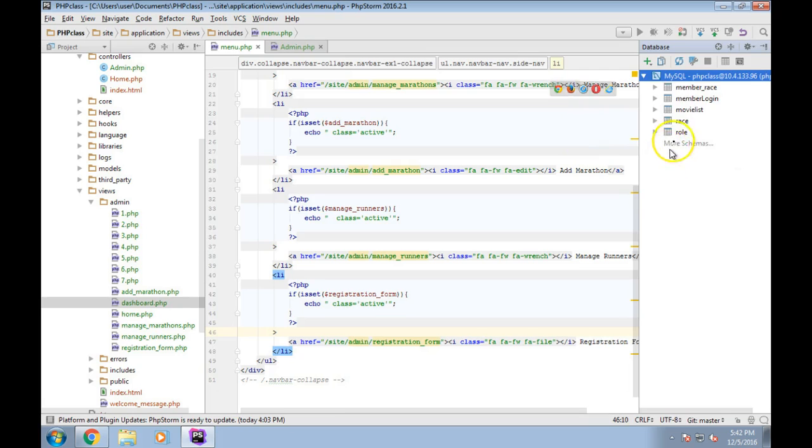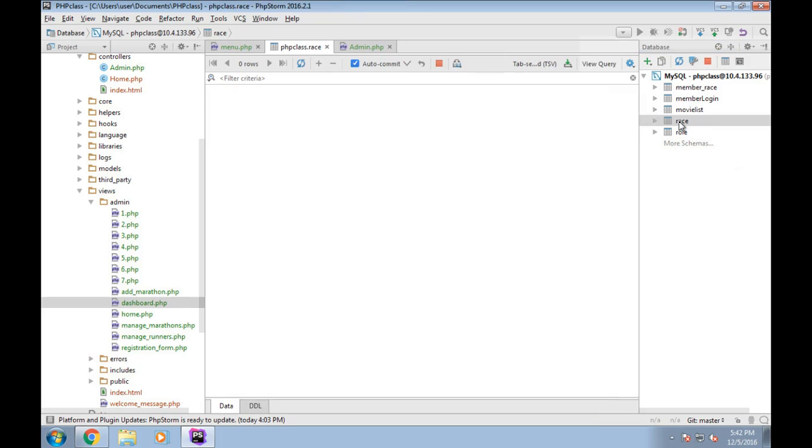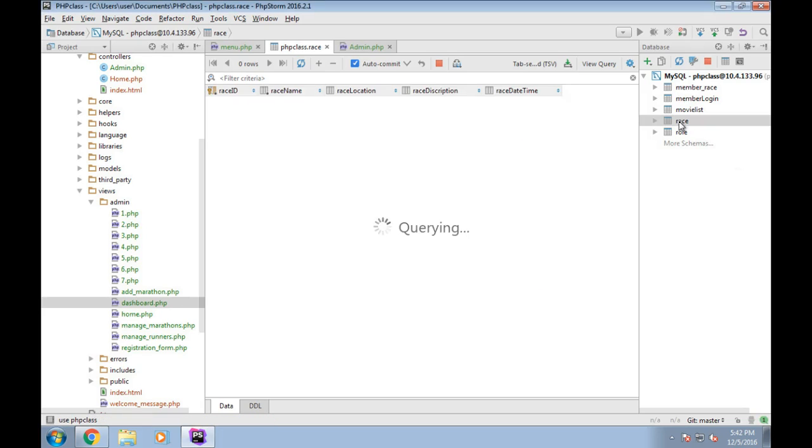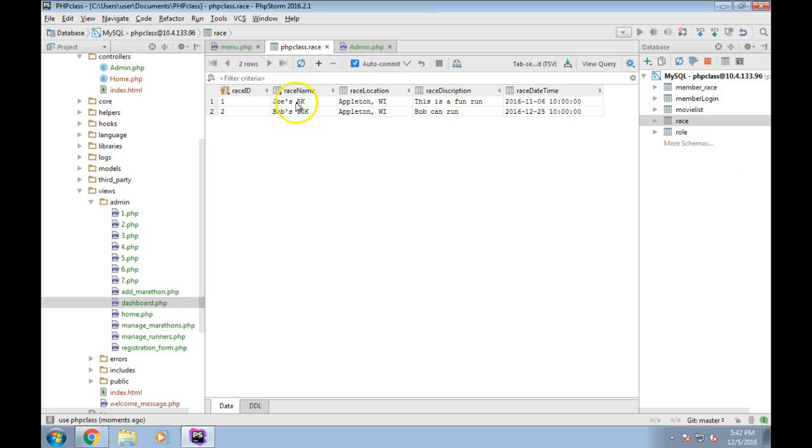And you've got to remember, we're inserting the data that we're filling into that form into the race table. So we're going to have like a race name, a race location. So this will probably be like a description type of box. Another description type of box, and then some type of like date, time. So just keep that in mind. This is going to be the stuff that we're going to have to insert.